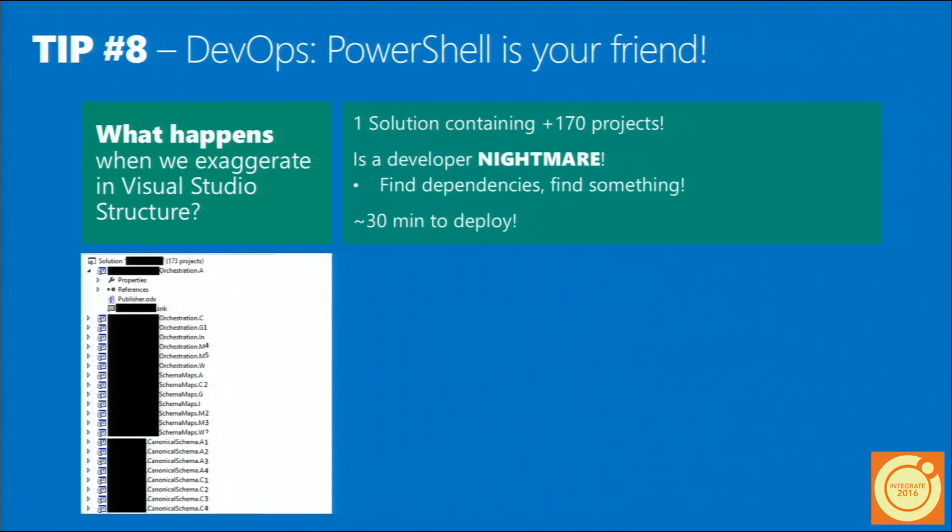PowerShell again. PowerShell is your friend as an admin and as a developer. So you remember I have a solution with 2010 projects inside. That's the developer nightmare. The first step, you need to fix all the keys and all the build properties in every project. I mean, it's 210. I fell asleep many times doing right-click, right-click.